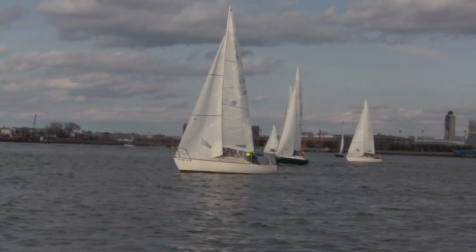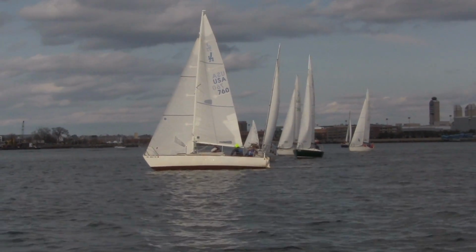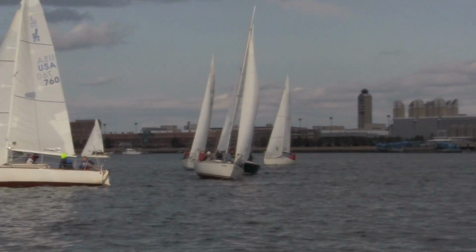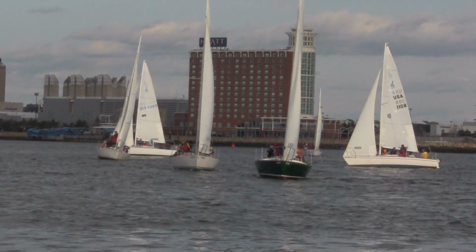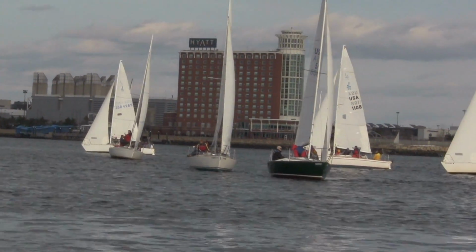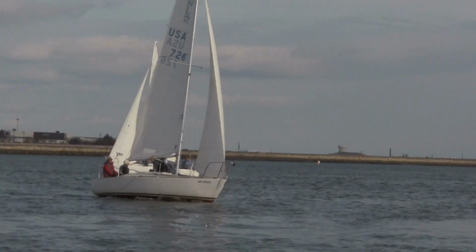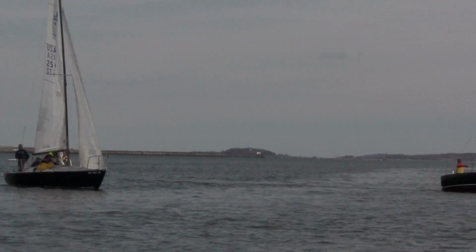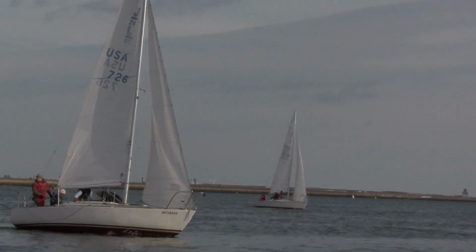Power's going to go back to the right, try to find what the Rhodes have, as Dexter's coming back this way. Well, Wasabi just tried to tack there, but it didn't work. They weren't going to cross the boat that was getting a lift, so they're right back on starboard. While Dexter continues going well on starboard, with a couple black boats underneath him, one of which is tacking on a lefty. Watch, Dexter will probably tack on this also.